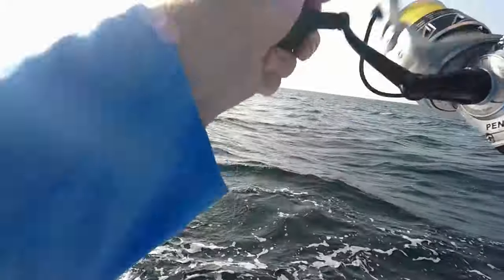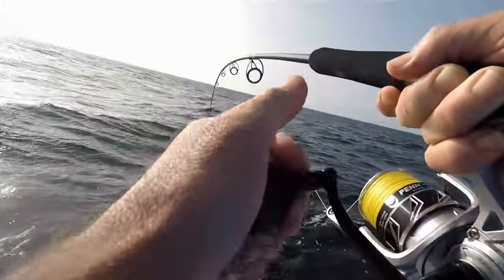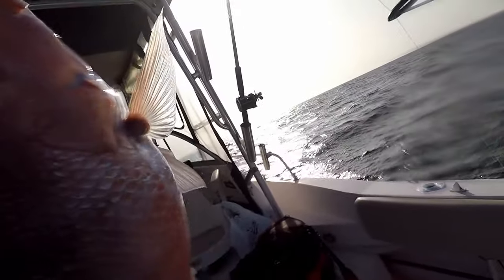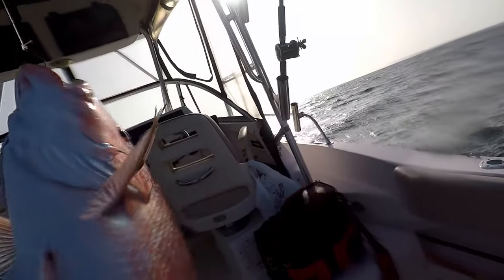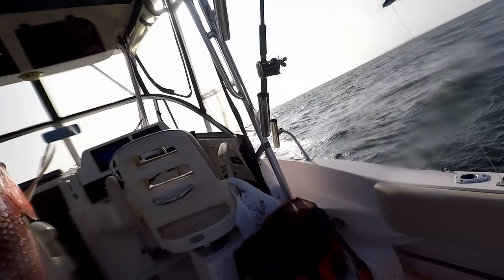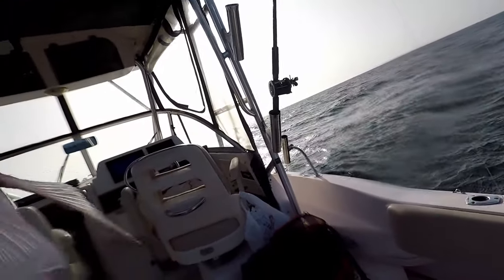Oh, what is it? Oh, it's a big red snapper. Oh, everybody, man, this is a heartbreaker. Wow, look at this red snapper, everybody. Look at this red snapper. Man, and he's got to go back, but he was fun to catch. Let's get a measurement on him, get him back out there.